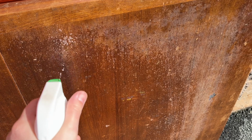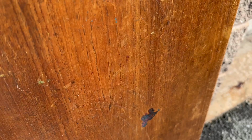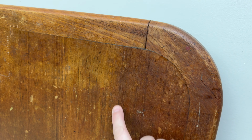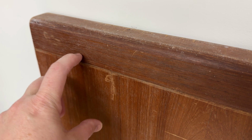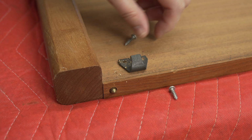Over the years, I have done a ton of teak veneered tables, and most of them are in pretty rough shape. This one is no exception. I had to clean the mildew off it before I could even bring it home. There's decades and decades of grime and old polishes that have attached themselves to the finish, not to mention a ton of scratches and some pretty significant water damage. I had to repair a lot of the solid teak edge banding as well.